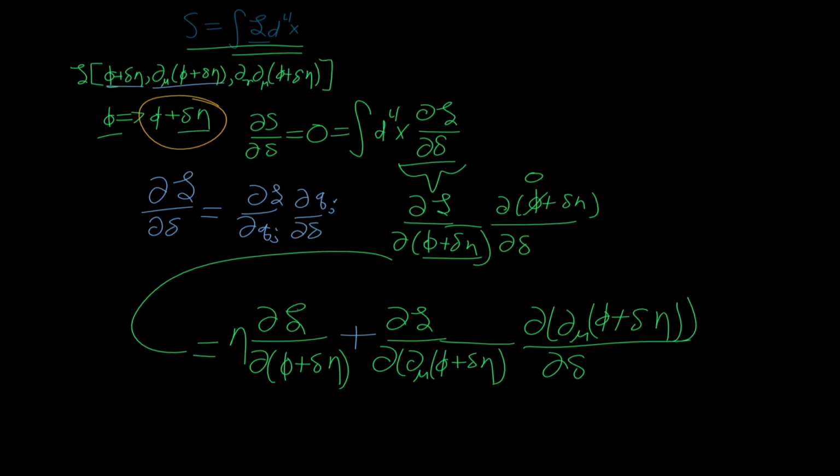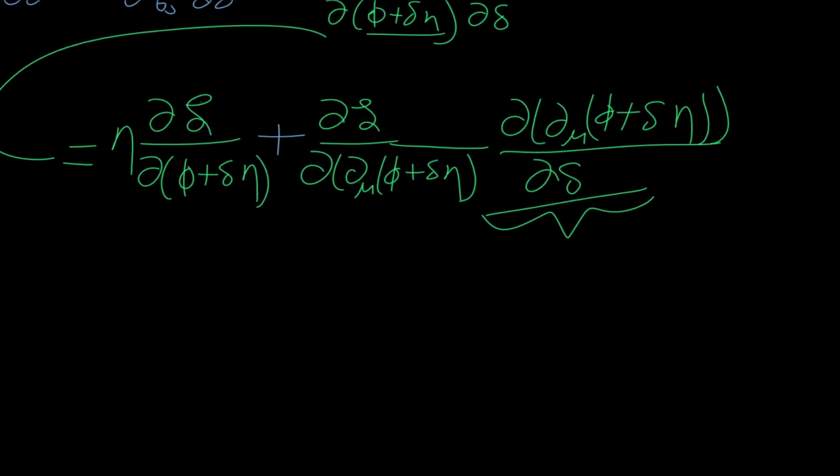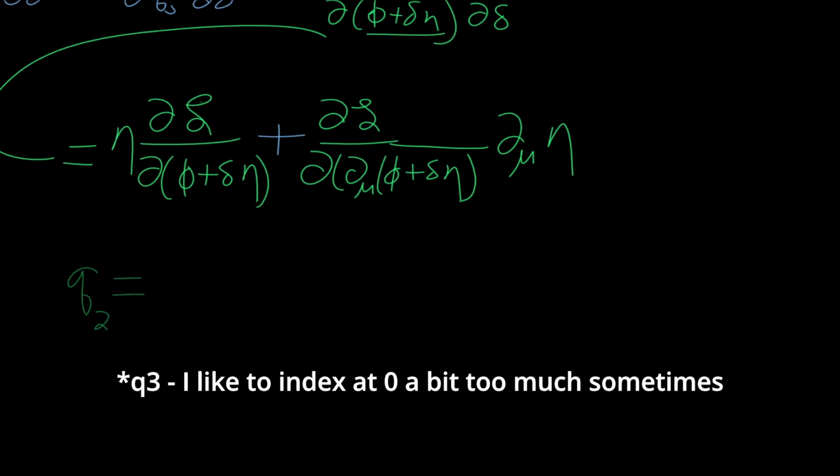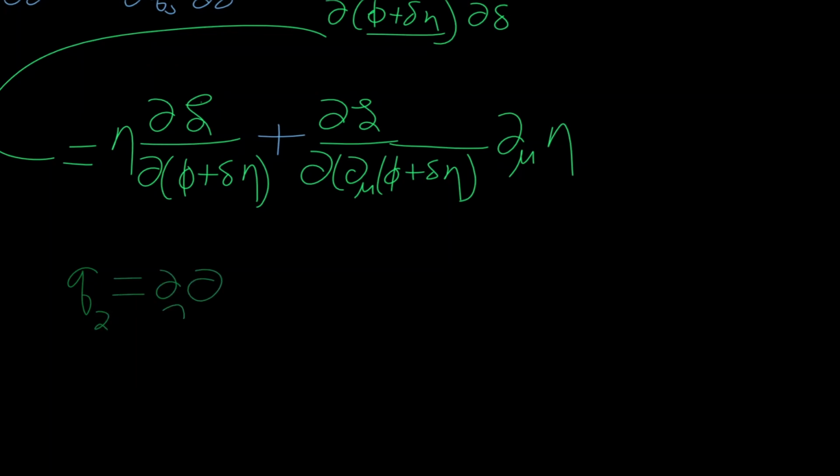So what we're going to do is simplify this term right here, and what we're going to get is going to be a bunch of partial derivatives of nu. So to actually write that out, it's going to be partial mu and then times nu. So writing out everything that we have, we're starting to see a pattern form, but let's do this one more time just to really hammer that in. So remember the next term in our Lagrangian, so I'll write it down here so I don't have to keep scrolling. So Q2 is just going to be equal to the double partial derivative now, so partial nu, partial mu, phi plus delta and then nu.